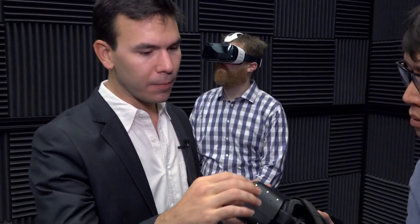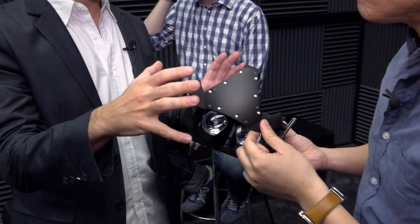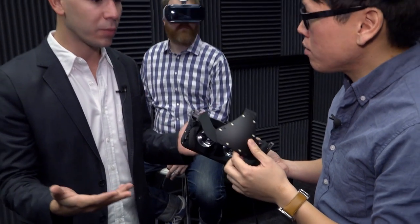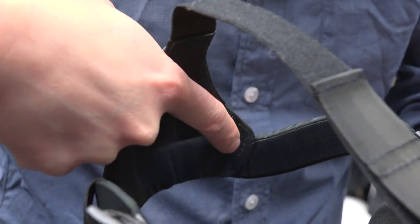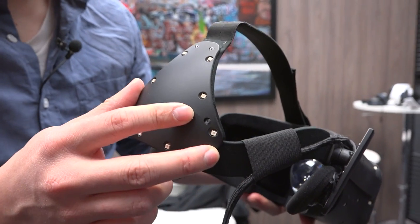What lessons have you learned about designing HMDs? You still have the head strap. We've gone for a more rigid strap for a number of different reasons — one is weight distribution, another is comfort, and another is actually tracking, because it gives us better rigidity between the front and the back. Overall we're pretty happy with the weight distribution of this headset. You have some losses in terms of portability when it's more rigid, but it really does sit better on the head and allows for the integrated audio component.